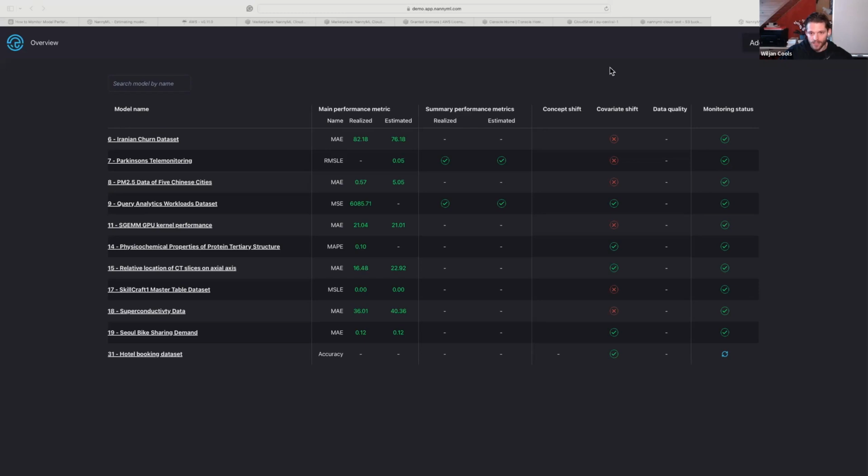And for instance, here we can see actually the main value proposition of nannyML, which is that in all of these use cases, there is actually lots of covariate shift happening, but there are no performance issues. And because we can estimate performance and we can always get a view on the main performance metric, we would not have to delve into these use cases, because this covariate shift that has been detected here has actually not impacted the model performance. And that happens because sometimes unimportant features drift, or there is drift to certain regions, and the model actually can deal with that covariate shift pretty well.